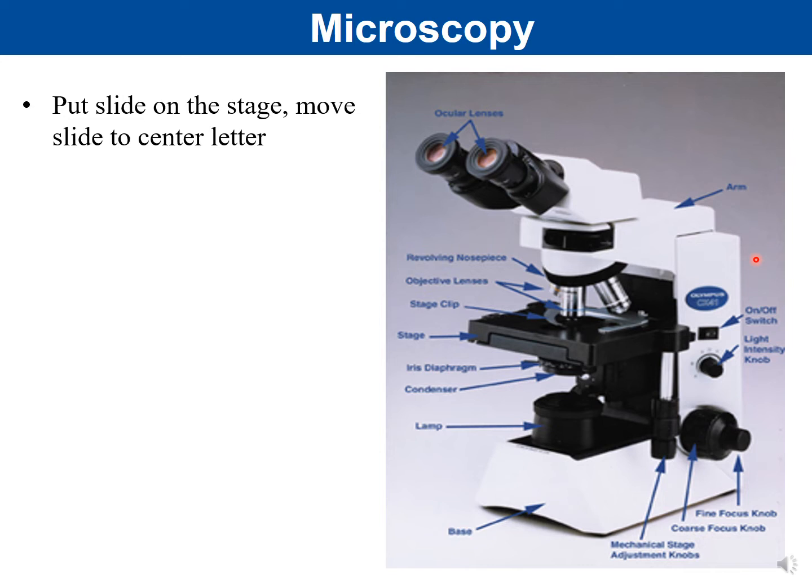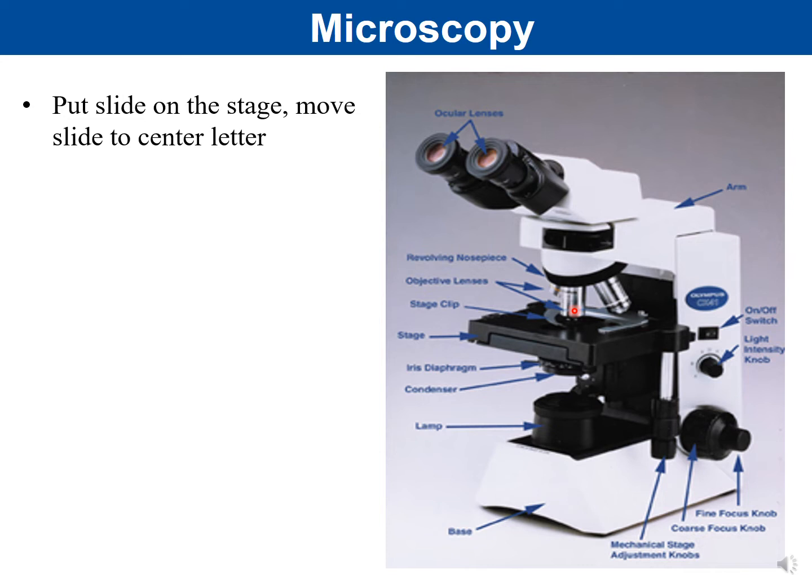Then we would plug in our microscope, okay? And so behind here is where we would have our plug. We'd plug in our microscope. We'd turn our on-off switch on. We would then adjust the light intensity to about a 4. And what you would see when you do this is that you should be able to see some light coming up through the lamp. So the light's going to come up and it's going to pass through the slide that's on the stage.